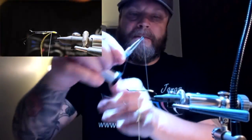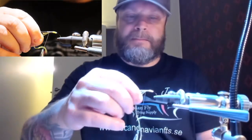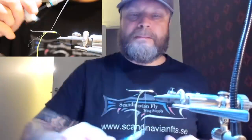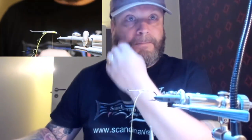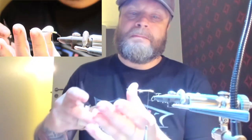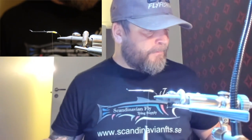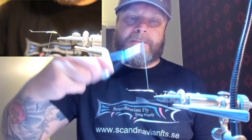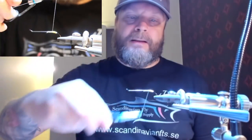Then securing the floss. There we go. Getting the leftovers. Just making a foundation for the tail to sit on.